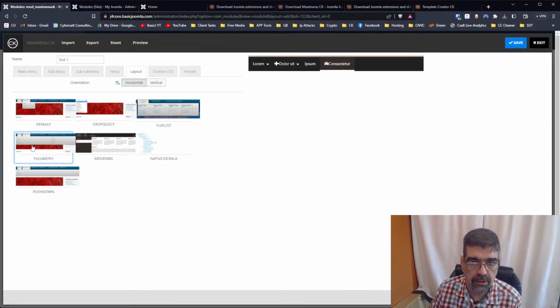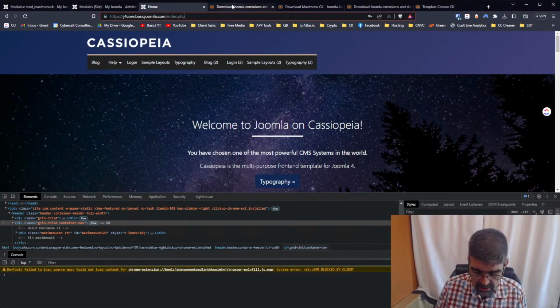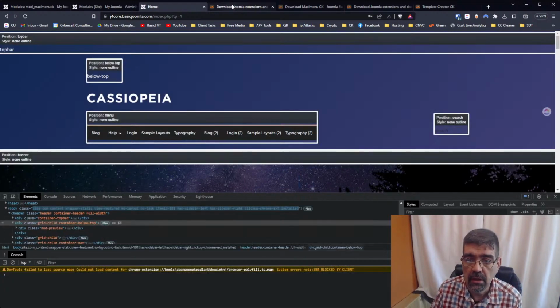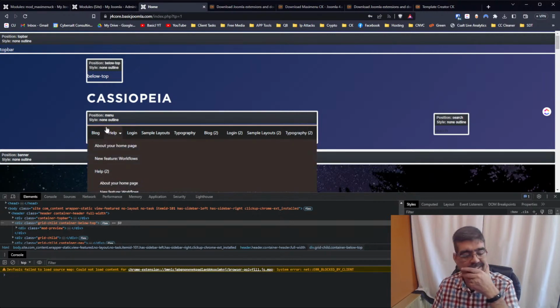Layout, full width. Unless that's just the design of this here. Let's go here. Question mark tp equals 1. Oh, we still have the search position there, but is that a template thing?